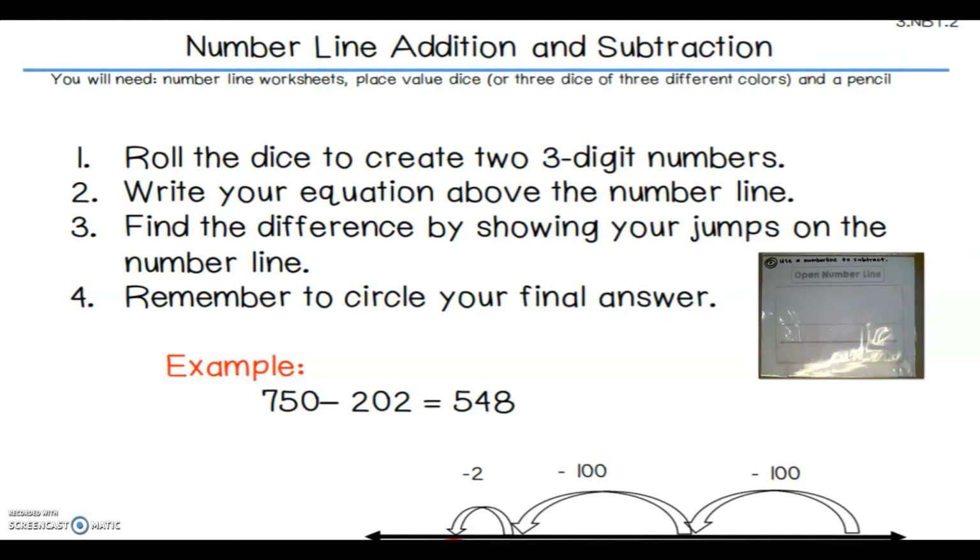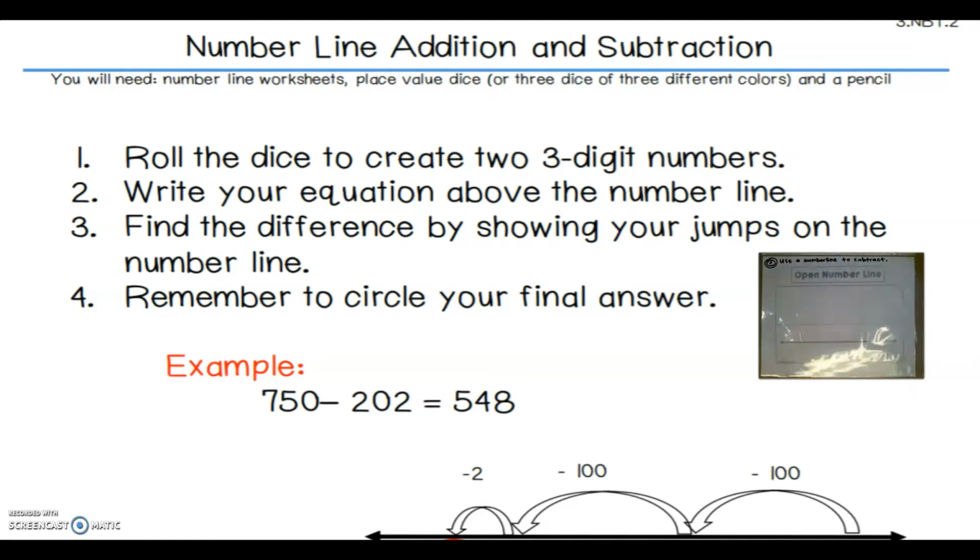The next thing that you're going to need is an expo marker. And last but not least, you are going to need a die. That is the word for when you have one of these. If you have more than one, then we say dice. If you don't have a physical die, we have linked a website where you can click a button and it will roll the die just as if you had one.